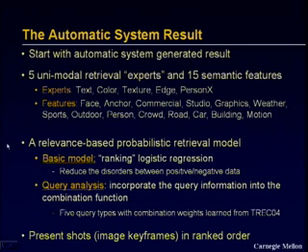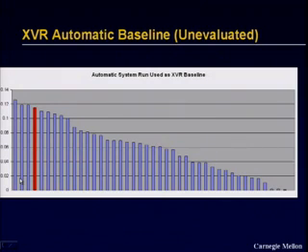And then we used the relevance-based probabilistic retrieval model, the basic model, and then the model with this query analysis. And we present the shots. Actually, this is the wrong result slide. The baseline is here, one of these. And if you put all this stuff together, you get significantly better. This is, again, the TRECVID results. Turns out these guys here cheated by using Google external information about news that helped them get better query expansion.